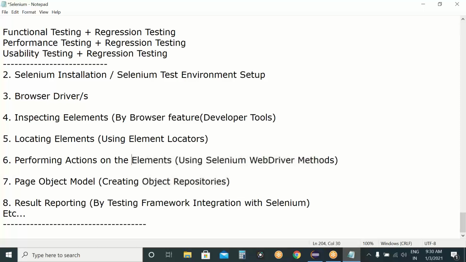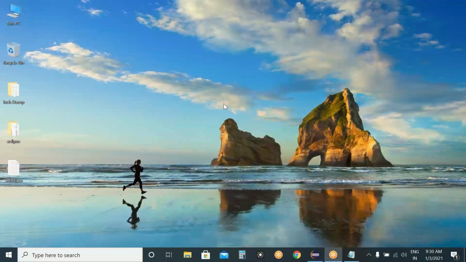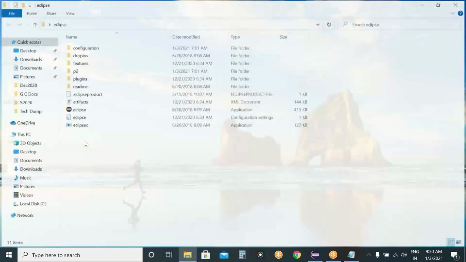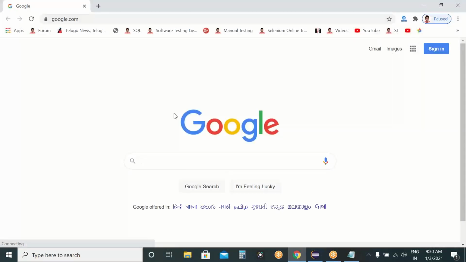Any confusion, Muhammad Khalil? No, sir. Observe one small concept. Whether it is manual testing or automated testing, locating elements or objects and performing actions on the objects are the important concepts. Suppose as part of my test case navigation, I need to click on the Gmail link in the Google homepage.